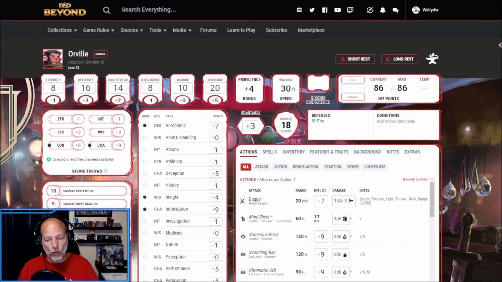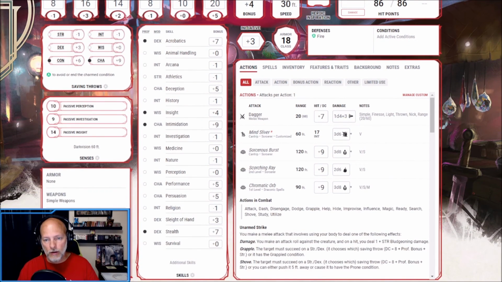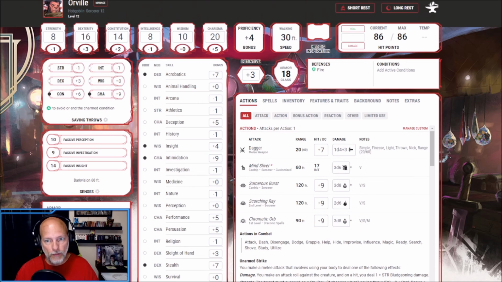So taking a look at Orville as a 12th level character, you can see over here on the right, we have our attacks. And now that we have a 20 charisma, we have a +9 to our Sorcerous Burst, our Scorching Rays, our Chromatic Orbs. And with the Spell Sniper ability, we also add to the distance of this. So Sorcerous Burst has 180 feet, same with Scorching Ray, and our Chromatic Orb can go 150 feet. And of course, that +5 on our charisma is going to help with our armor class, finally putting that up to 18, and in any charisma-based saving throws or skills.